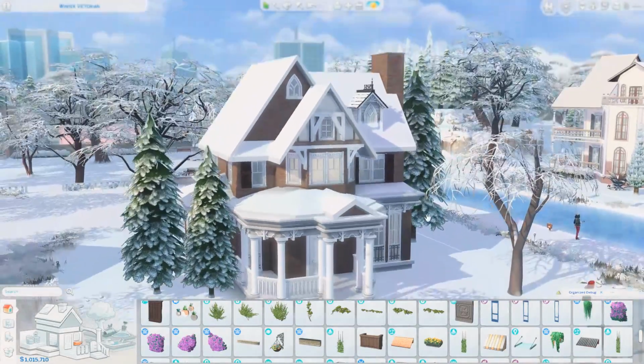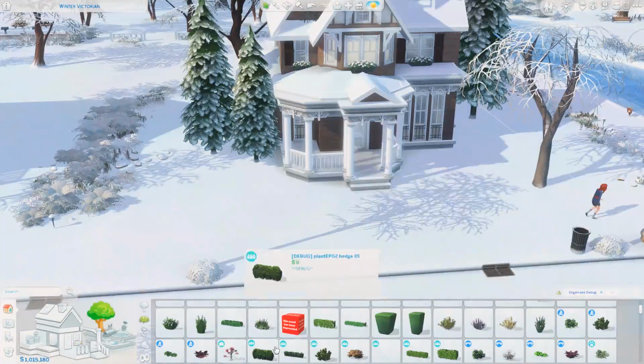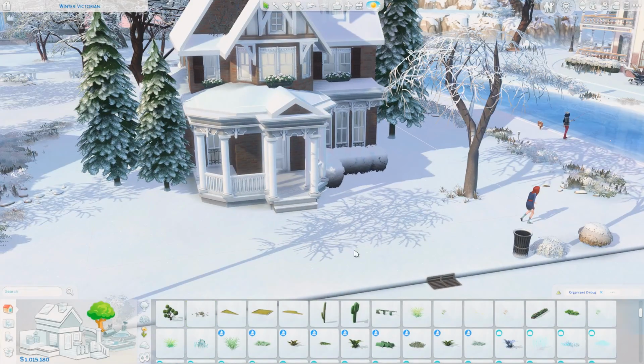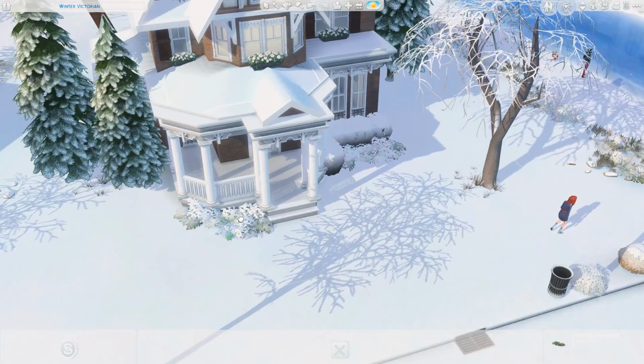And also this upper roof piece, I felt like it was missing something, so I wanted to put some sort of ivy up there, but all of the ivy in the game doesn't change with the seasons, so I actually ended up going with the one from Vampires that's like some vines with a couple of leaves on it, because that way it looked like it changed with the seasons.